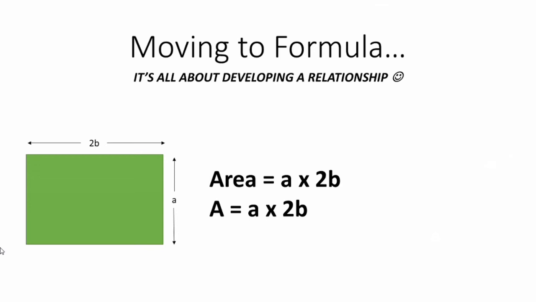Now we all know how to find the area of the rectangle, as we multiply length and breadth. So if there's a question that asks how to find the area of the rectangle, you are going to write area equals length into breadth, right? You just use the first initial letter of each word and write it as A equals l into b. So this is already formed, and this is the relationship that l and b have with A.